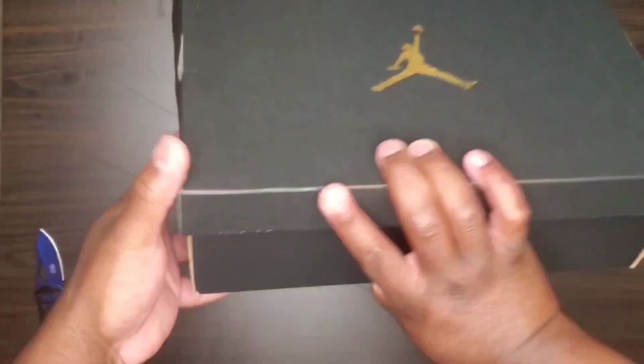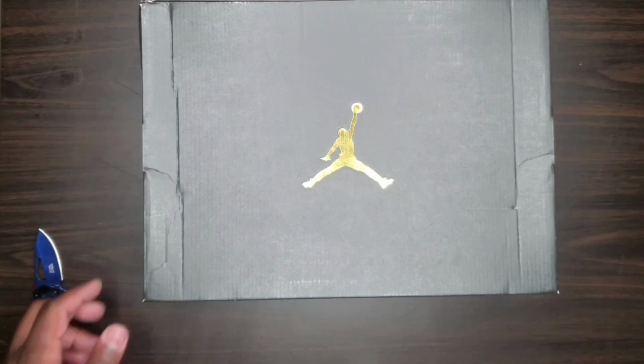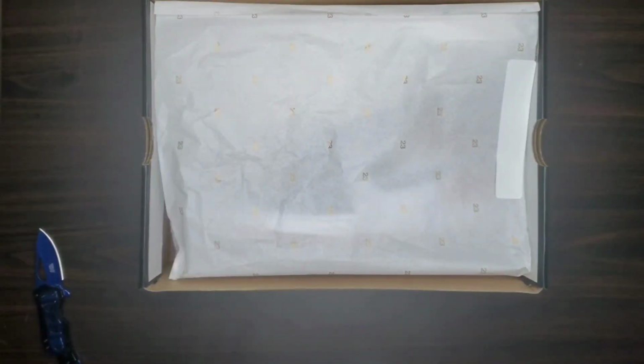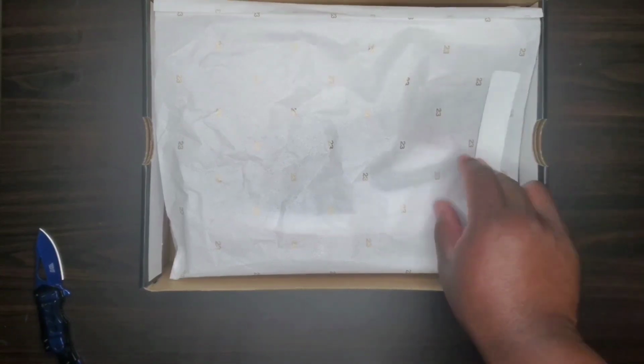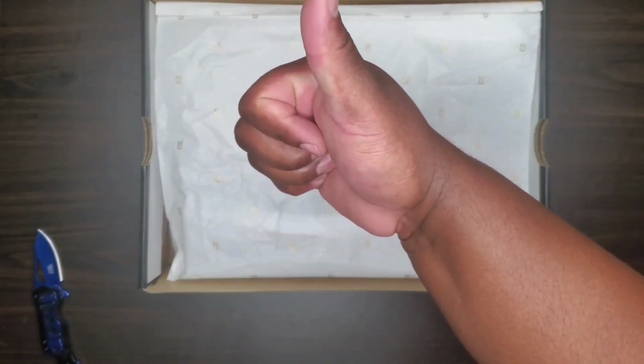All right. These retail for $100. I think I paid a little over $150 for them. Not really tripping. I had to have them. Let's get right into it. Let's see. Yeah, I paid $150. You know, sales tax, processing fee, shipping, that came out to about $180. So I paid double, and it wasn't a matter of getting them early. It's just having them 6 months in advance, but I don't have to camp out on the Nike app next week for them. Yay.